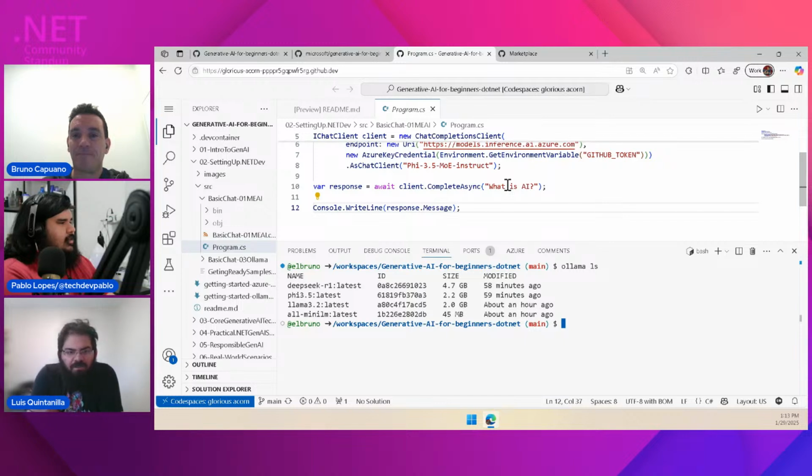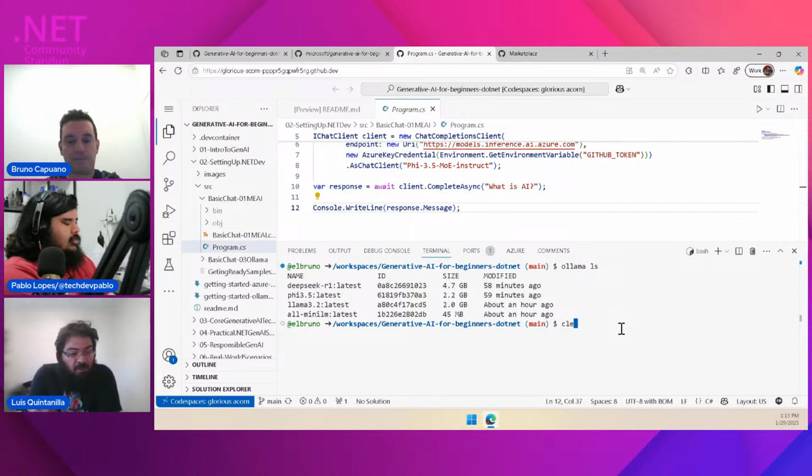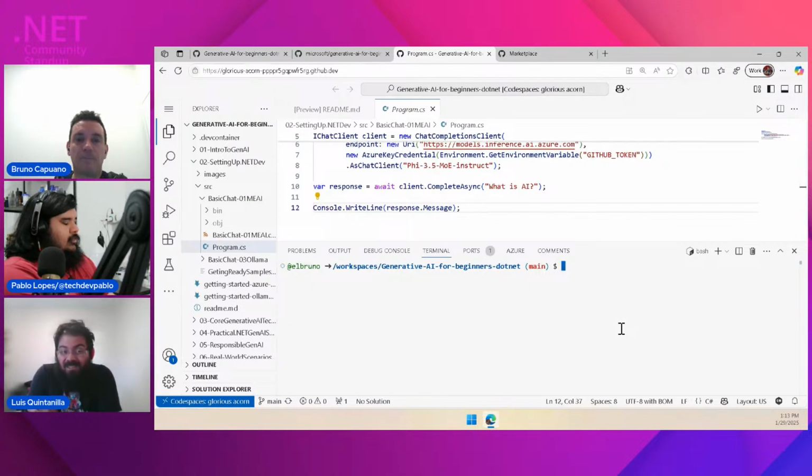Yeah, no, I love how simple it is, right? And how you give folks different options depending on what it is that they need. And the Codespaces approach, right? Codespaces plus GitHub Models, as I think it was mentioned earlier, just makes it easy for folks to just dive in and get started with this. I also like the approach that you took of focusing it around concepts, right? Because these models are so powerful that, at the end of the day, there's a lot of things that they can do, right? And obviously you can't cover all the things that they can do. But with the basic concepts, right, folks can then start trying out for their specific scenario. So that's amazing.